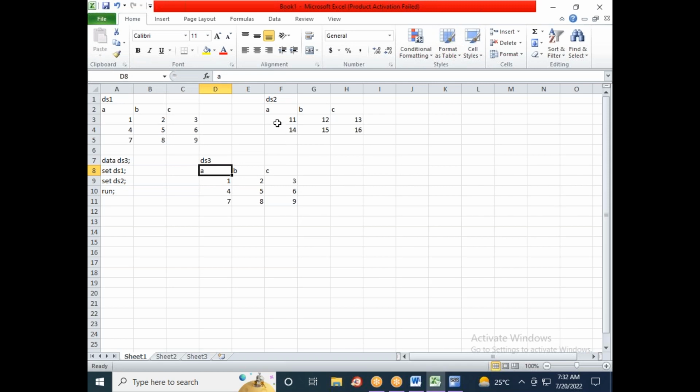Second DS2, whenever both the data sets have same variables, what will it do? It will overwrite. You see, right? And it is picking minimum number of observations, right? So this extra record will be dropped at the back end. So finally your DS3 is nothing but DS2, right? Yes sir. You understood the logic how it is working?